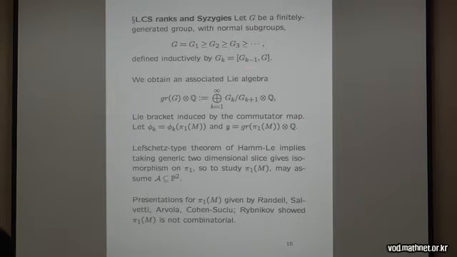If I have such a lower central series, I can take successive quotients, I can tensor with Q to kill torsion, and this gives me a graded Lie algebra. So I want to look at this graded Lie algebra for the fundamental group. And I want to look at the ranks of these pieces, right? These are now Q vector spaces. I want to look at these ranks. These are called the LCS ranks.